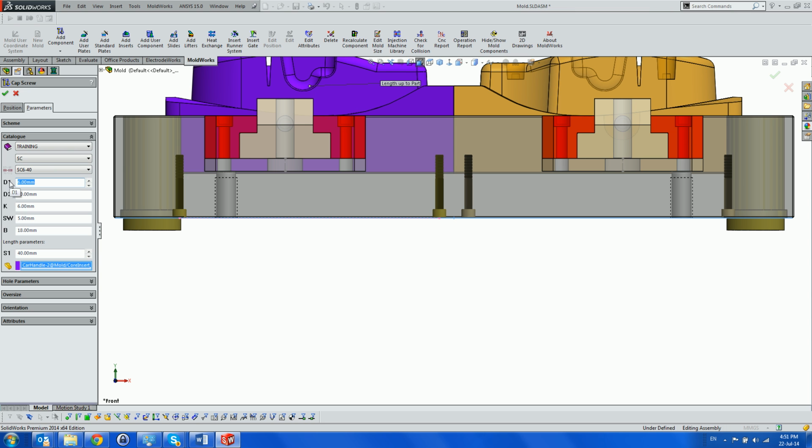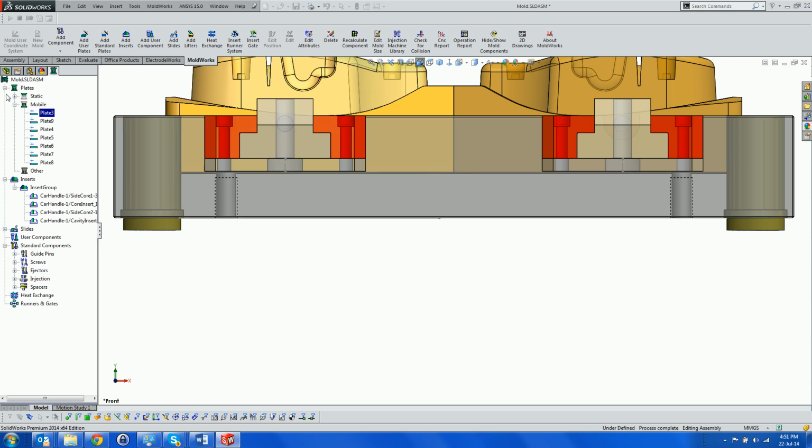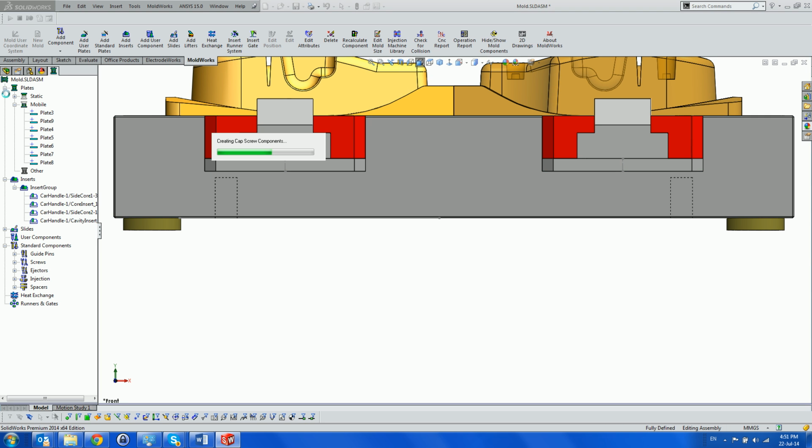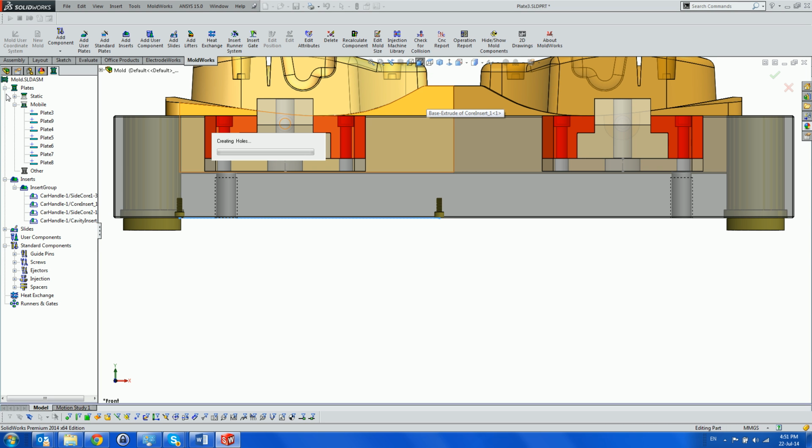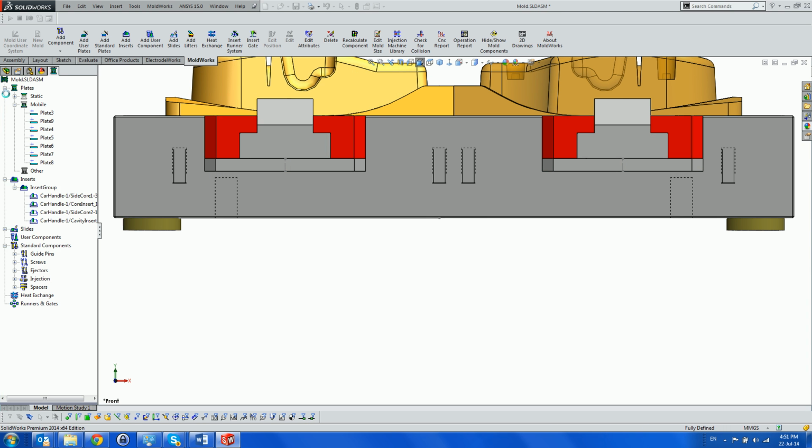Changes made to the screw parameter will change the screw selected, but it will always remain a standard size. In this case, we change the diameter to 10, which may alter the screw length so that the screw rule remains satisfied. In this case, penetration at least 1.5 times the screw diameter.